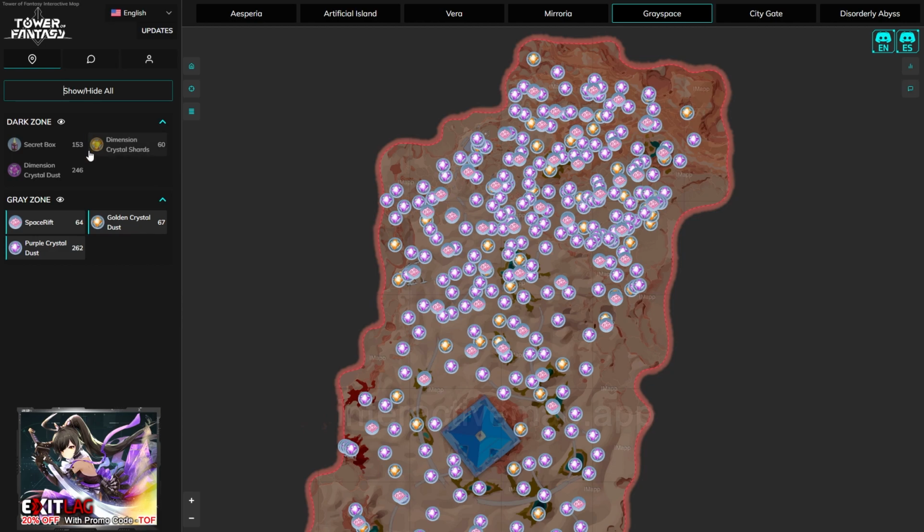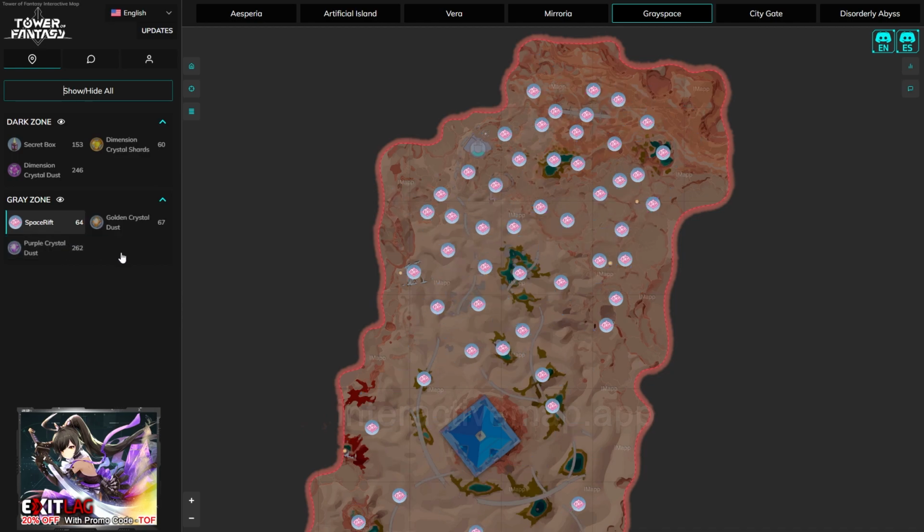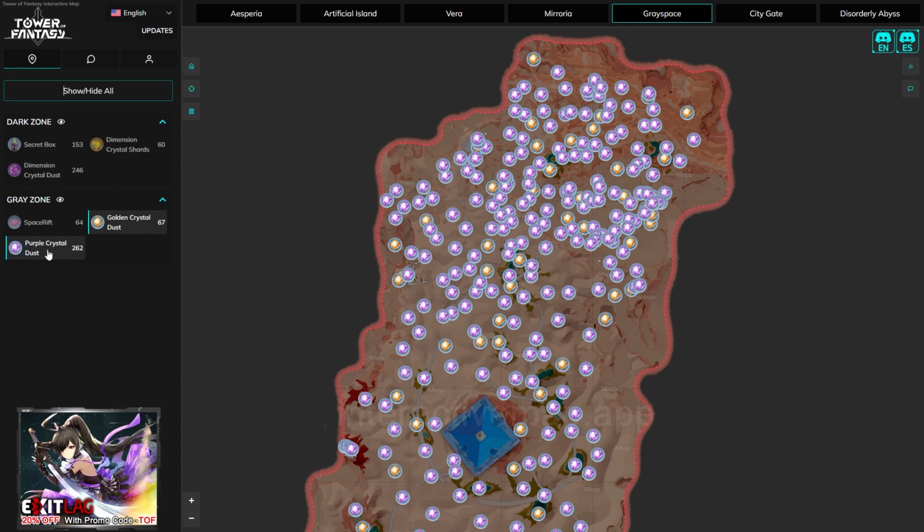A good tip that I believe is going to be very helpful for you is that you want to focus on either hunting down space rifts or just going after the dust. So my recommendations on which one you should choose: if you're fairly strong, maybe like a whale or a dolphin, you can go ahead and try to do the space rifts because some of these are pretty difficult, especially the bosses. But if you're lacking in power, you might want to just go around, collect the dust, and hopefully after getting all that dust, you can get yourself a little bit more power.